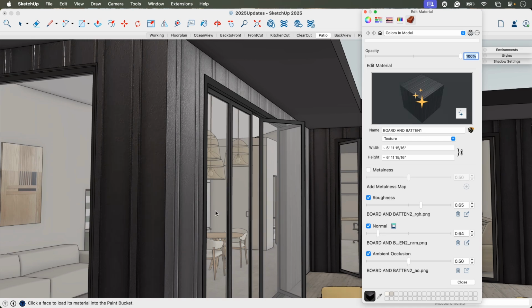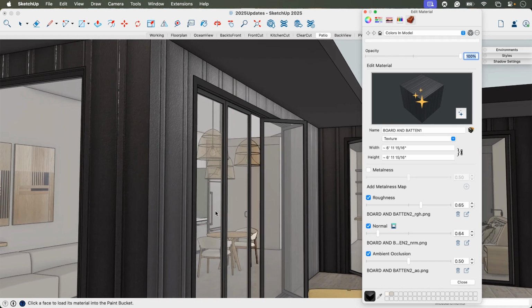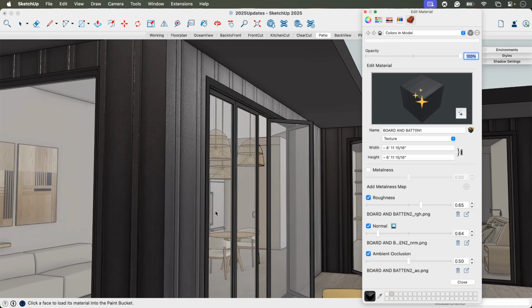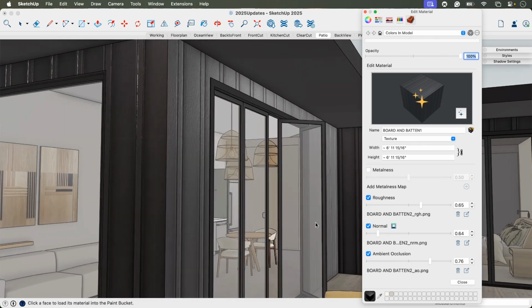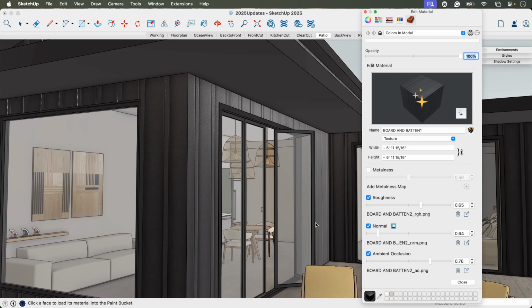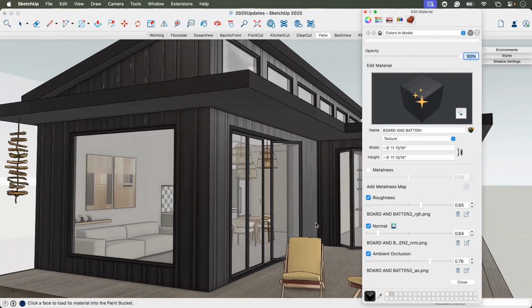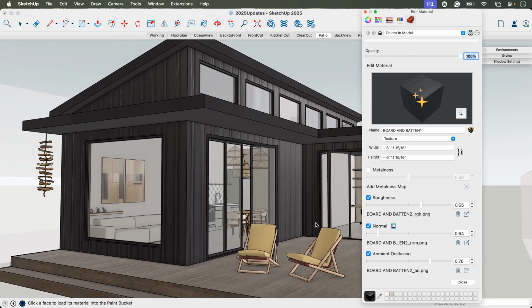And then the ambient occlusion, this material already had a pretty cool look to it as far as where there would be corners. So the ambient occlusion, I don't think it's going to affect this too much, but you can kind of see how it affects it. Whoop, kind of lost it there. How it affects those dark corners. So AI did a pretty good job in this case. It's pretty shiny, and that may just be the location of my light source for this view.